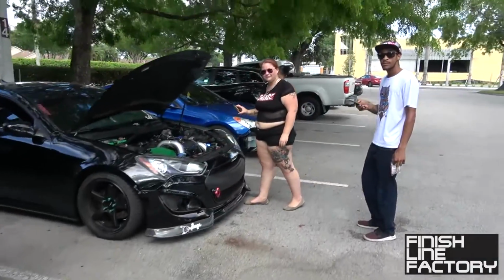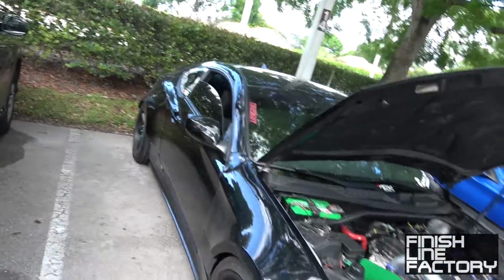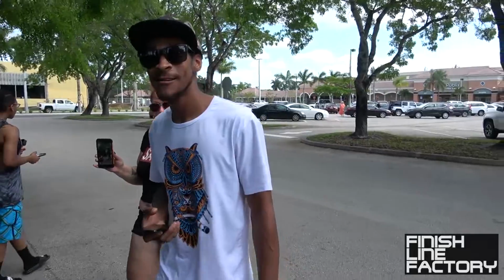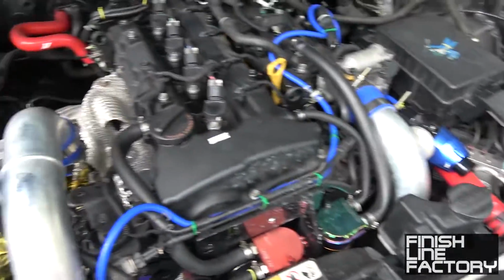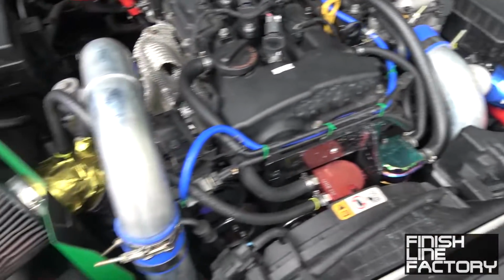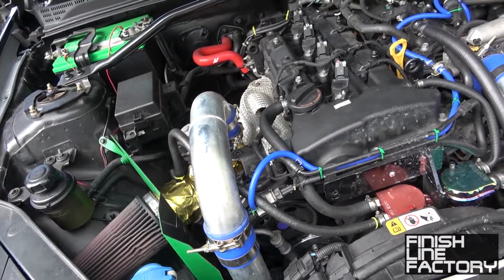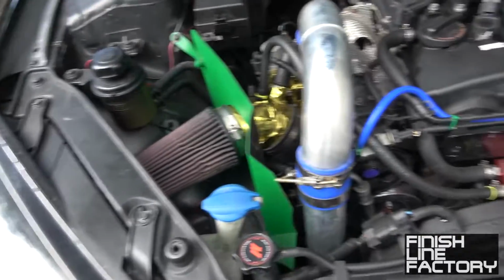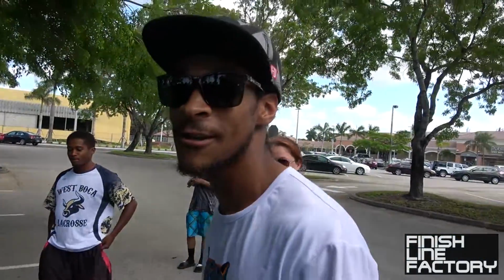Hey, what's going on here? What's going on? Wait, I think I've seen your car before. Cars and coffee, car meets. Yeah, stuff like that. So what's going on here? We got a Turbo 2.0 modified Genesis Coupe, and finished building another 2.0 modified Genesis Coupe as well. Nice to have both of them out here. First rally for both cars. See how far these things last, you know?